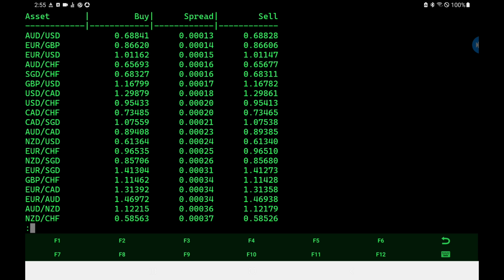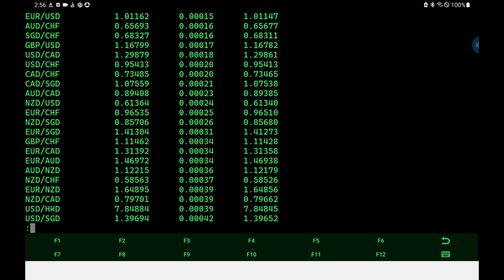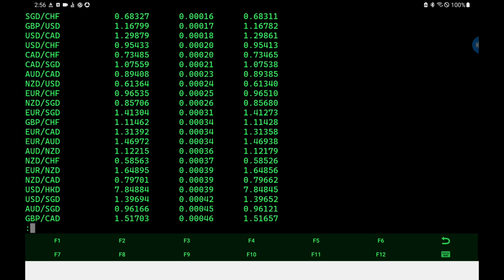Now we can go into further analysis and see if that pair really is a good opportunity, or if we would be better off looking at Euro GBP or Euro USD. I personally like trading Euro USD. 1.5 pips is a good, reasonable amount. But if you happen to like the Aussie dollar USD combination, 1.3 pips is a steal. And of course, you can go down the list with the arrow keys, actually see every single Forex pair.